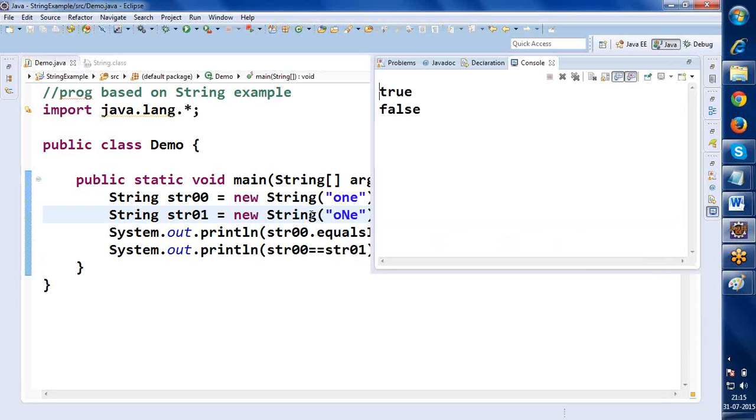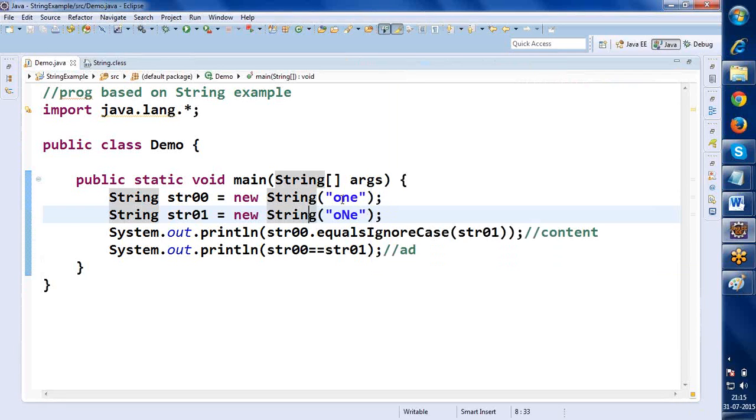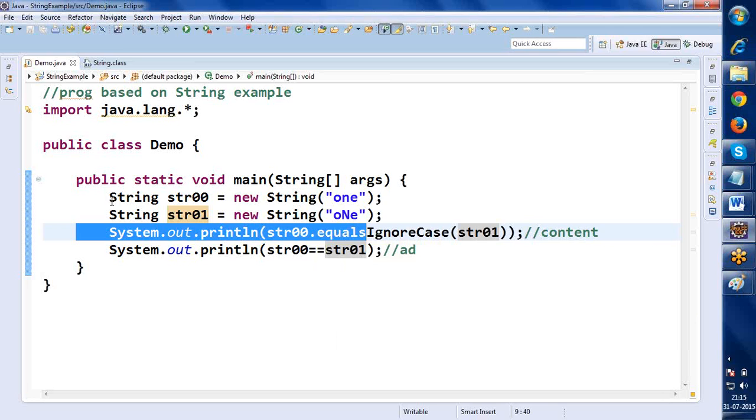So you can see true and false. Even though both are having different cases, still you are getting true. Okay. In the same way we have seen contains, and one more important method is substring.